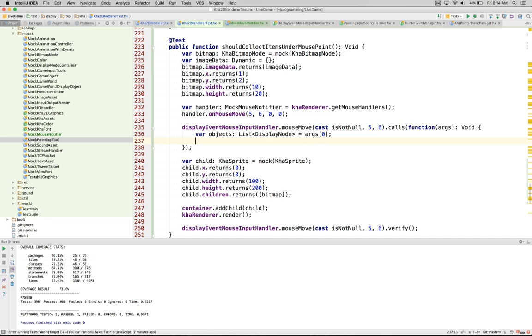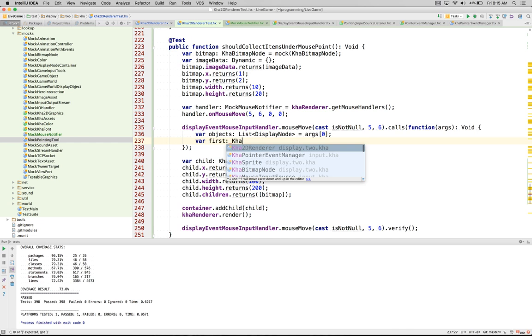And now we can say var, var first, two-dimensional, or just call it display node.